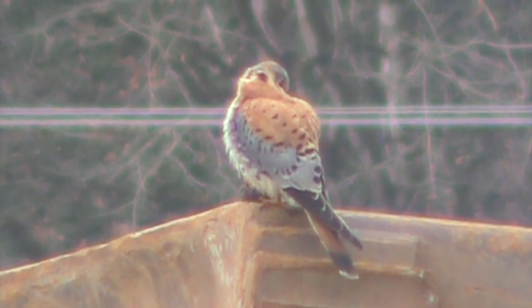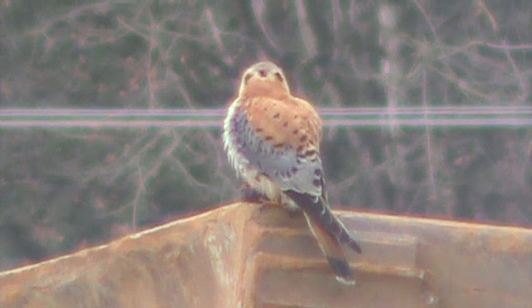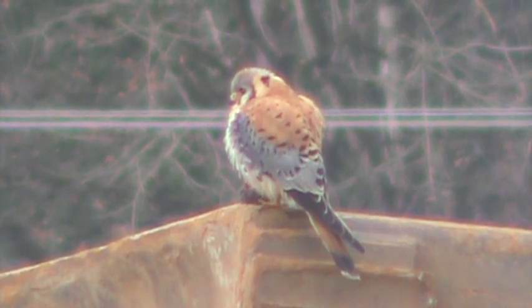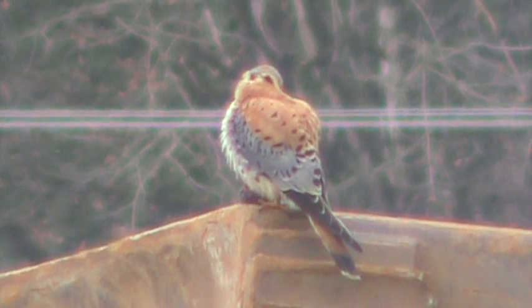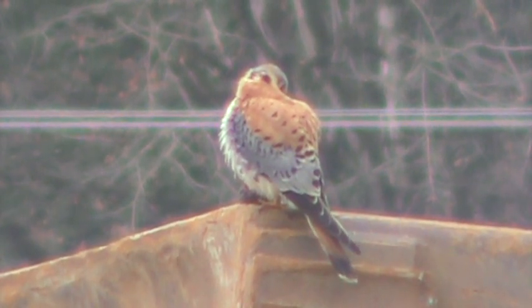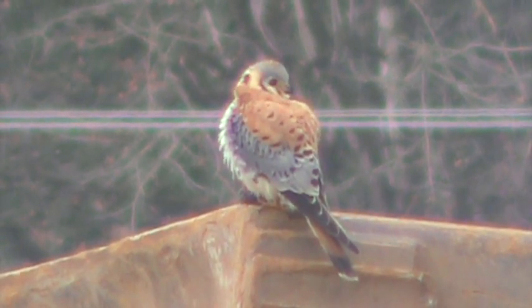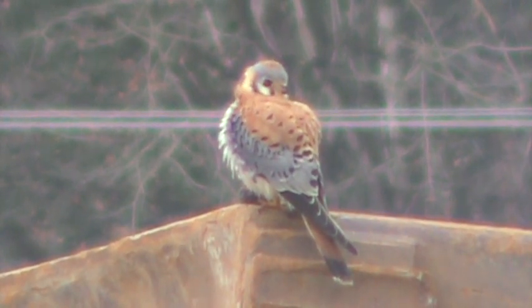When we pulled in, he was sitting on a sign, the top of the post with a sign, and he flew. He had like a little mouse or something in his foot. You might be able to just barely see it. He's not eating, he's just sitting there. He may have stashed it for later. But anyway, we're happy to see him sitting here, letting us make a movie of him sitting on the corner of that little trench guard there. He's looking around, making sure nobody else comes in to try to get his food.